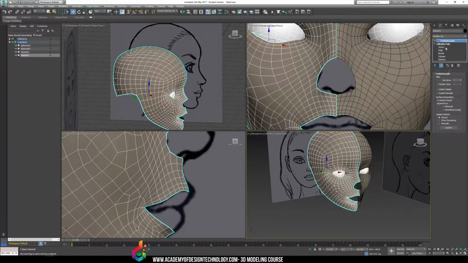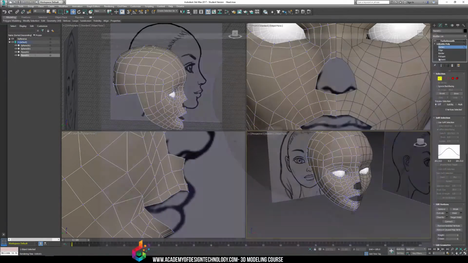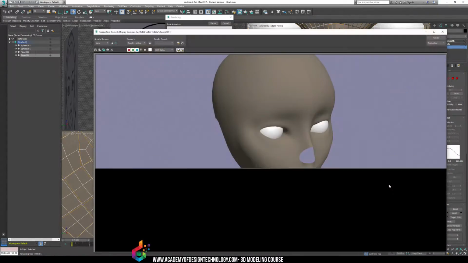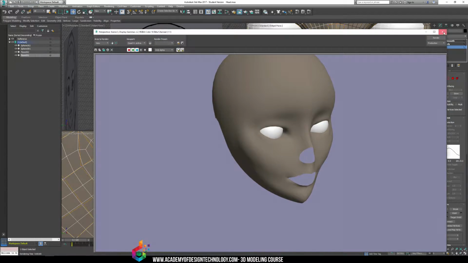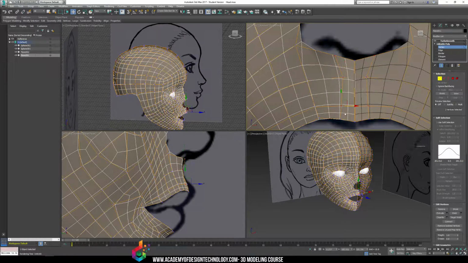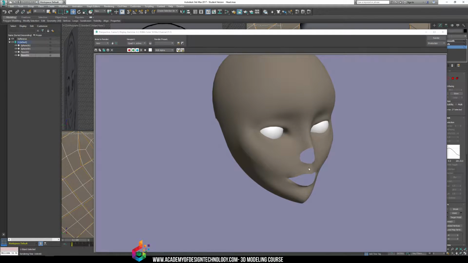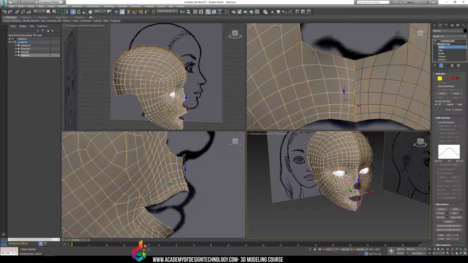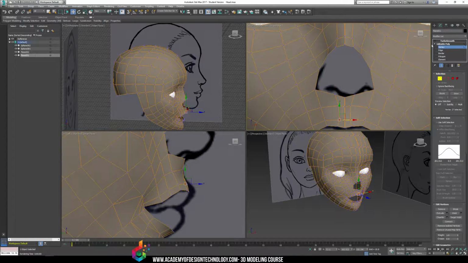If I put Turbo Smooth on, hopefully we see it a little bit better too. Whoops, let me go that. You can see it pushes in slightly. And we can really refine that by just grabbing these edges here and pushing them in a little bit closer as well. So I push these in and you can start seeing that little cleft, the little push in there on the chin. We're not going to push that too much because we got a rather soft person. We can always enhance that with a texture right afterwards. But you can see this entire face is looking pretty good. And that's exactly what we want to make sure how it's looking.